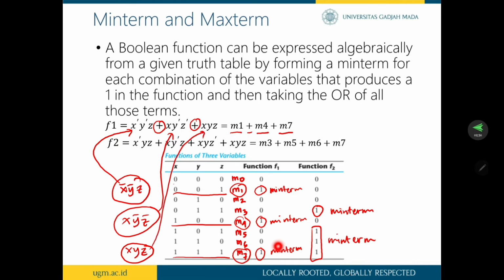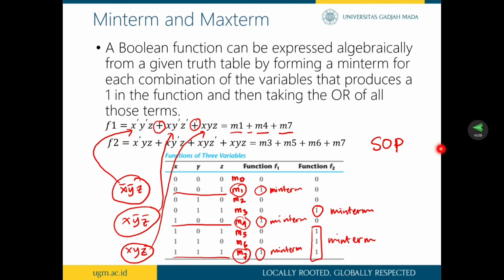So we can see in sum of product, we do the product form first as a min term, and we OR every element of the product form into one function.